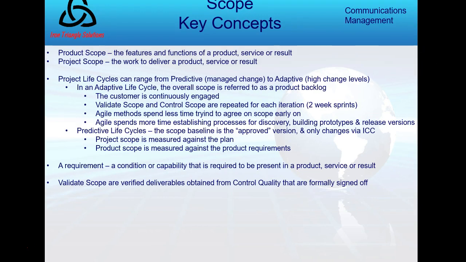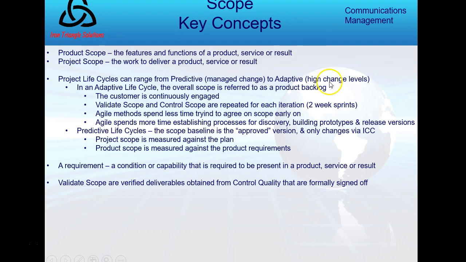So the PMBOK guide, the new version, covers at the beginning of every chapter key concepts, trends, tailoring, and considerations for agile project management. Consider the project life. We've already talked product scope and project scope. They discuss that also. And I want you to think then about the project life cycle and whether you're going to use predictive or waterfall project management, which is more managed, very detailed, or adaptive, which has short sprints, define a new requirement, and 2-week sprint to finish it, that sort of thing. And there are some examples or differences between adaptive and predictive life cycles. I frankly think the differences are minimal in project management. And I'd be happy to address that if somebody wanted to send me email, was interested in my thoughts on that.